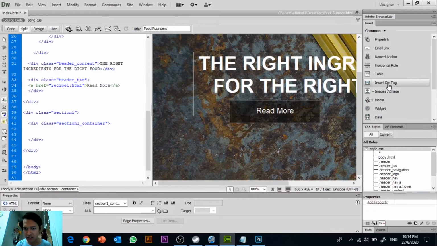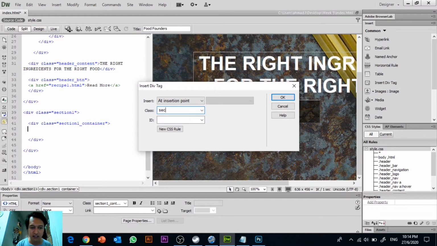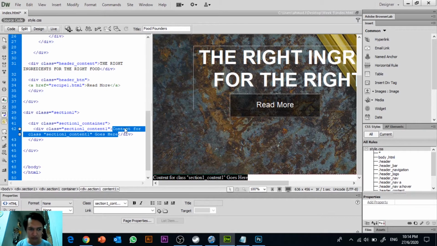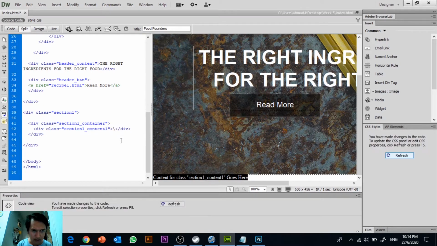Inside here, insert div tag section 1 content 1. So inside section 1 content 1, we are going to develop the content for this section.